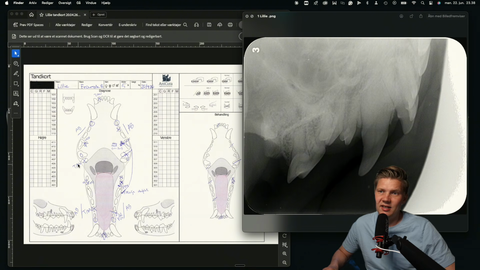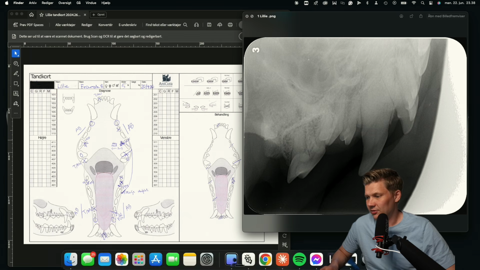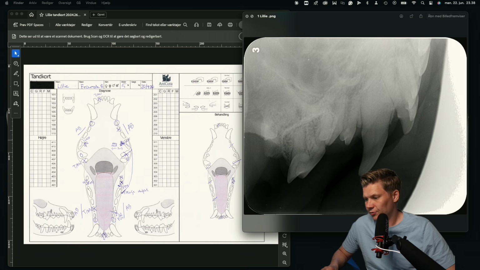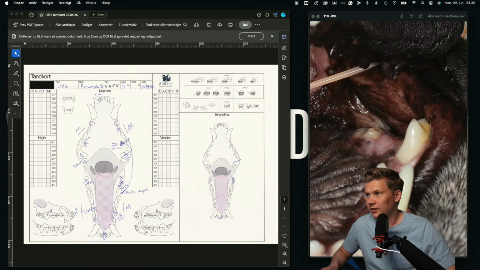1010 I write T/NV, means non-vital. This tooth is non-vital. We cannot really see this on the x-ray alone, but I will show you the clinic photo. This is the clinical photo right here, and you can see that this is 1010. It's very discolored. It's brown gray, and this means that the tooth is dead. It has lost its blood supply, and there's only two options: extraction or root canal therapy. We don't do root canal therapy on these molars, so we have to extract.